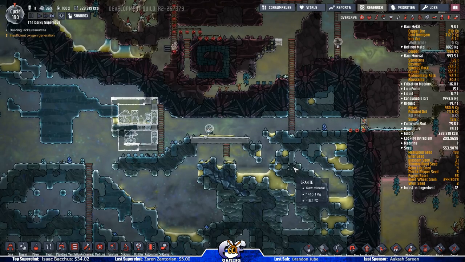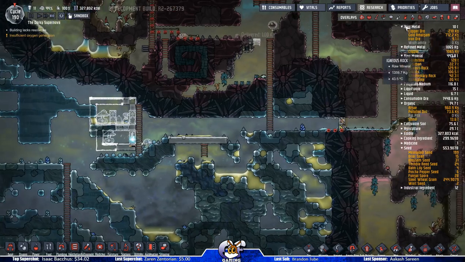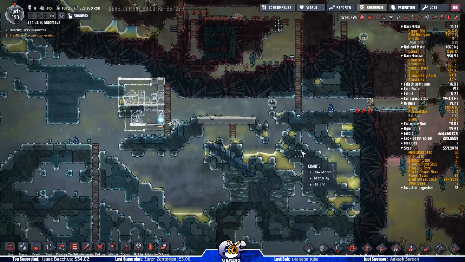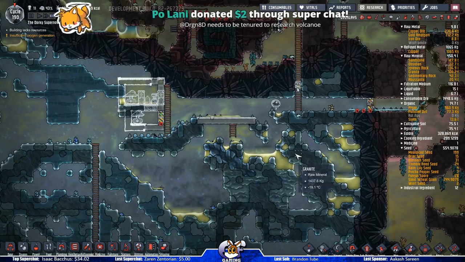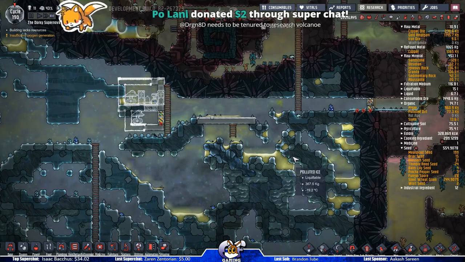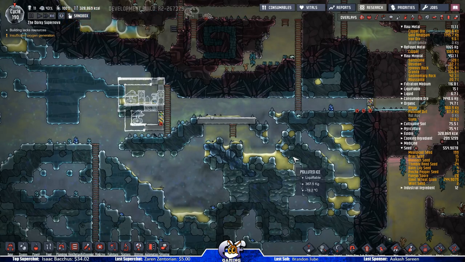Durgan needs to be tenured to research Volcano. She does have tenured scientists already. We already maxed her out in the scientist capabilities, so she can research it. I maxed her out in science, doing all the research and things, and when we finished that, I bumped her down to a courier. So she went from being this highfalutin researcher down to the person who works in the mailroom. We got her covered.